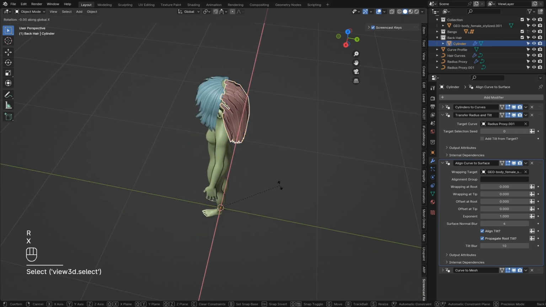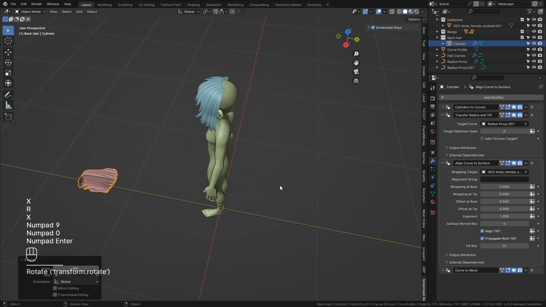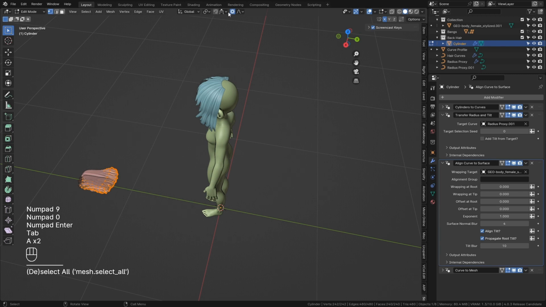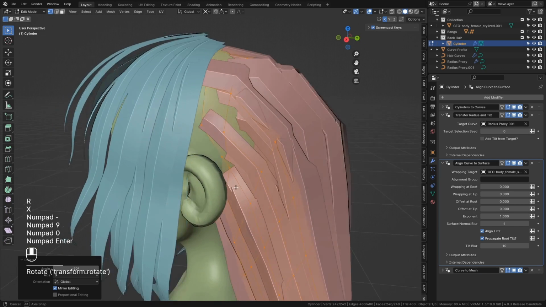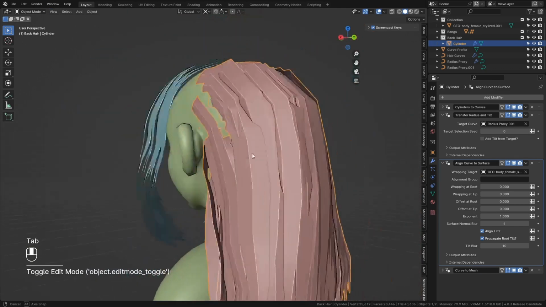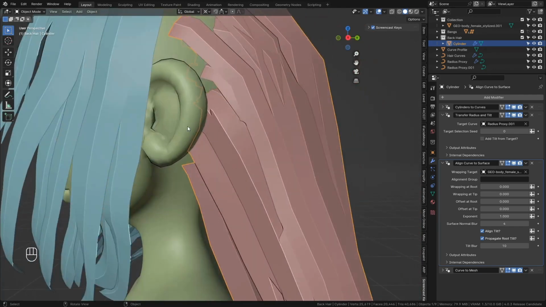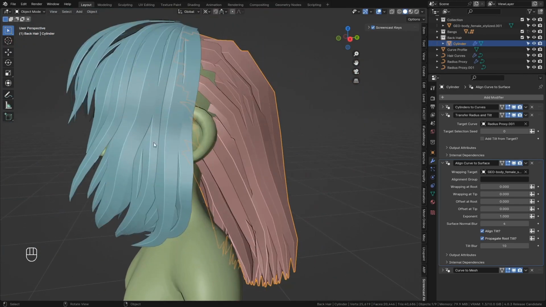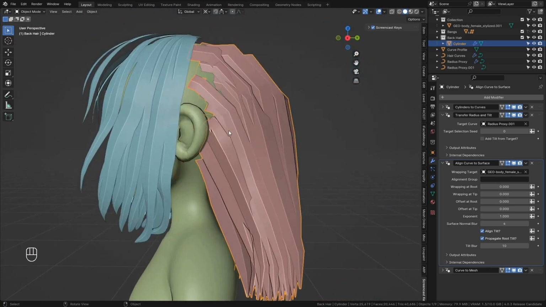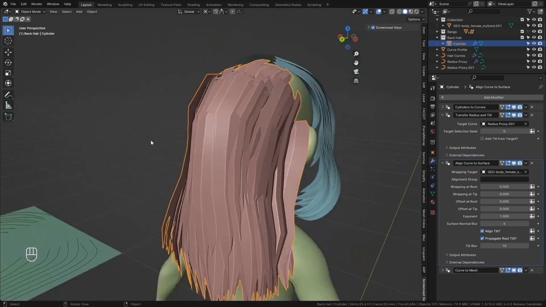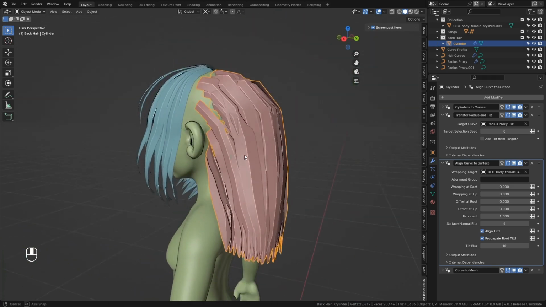So one way to fix this is to rotate your object in object mode, and then within edit mode, making sure that your 3D cursor is set to your viewpoint and is where your object origin is, rotating by the same axis and direction but in the opposite direction. This will not be a perfect fix, it will just make it so that the alignment is lining up with a different axis of the world space. In this case, because of the way we rotate it, it is lining up with the y-axis, but it can help remedy it a little bit.